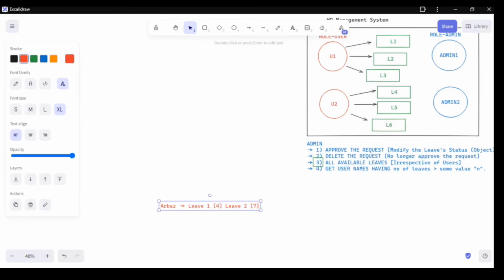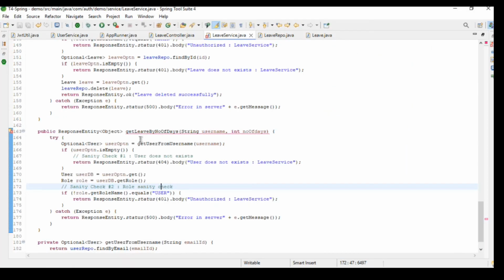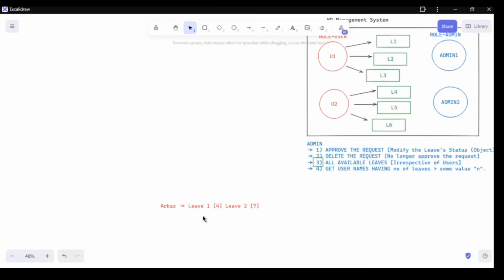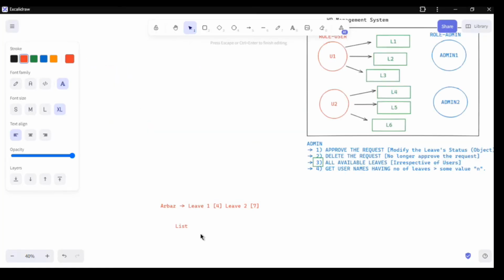Then if I invoke this endpoint, it is going to return me a list of leaves, which will have leave one as well as leave two, and both of them internally contain the username.